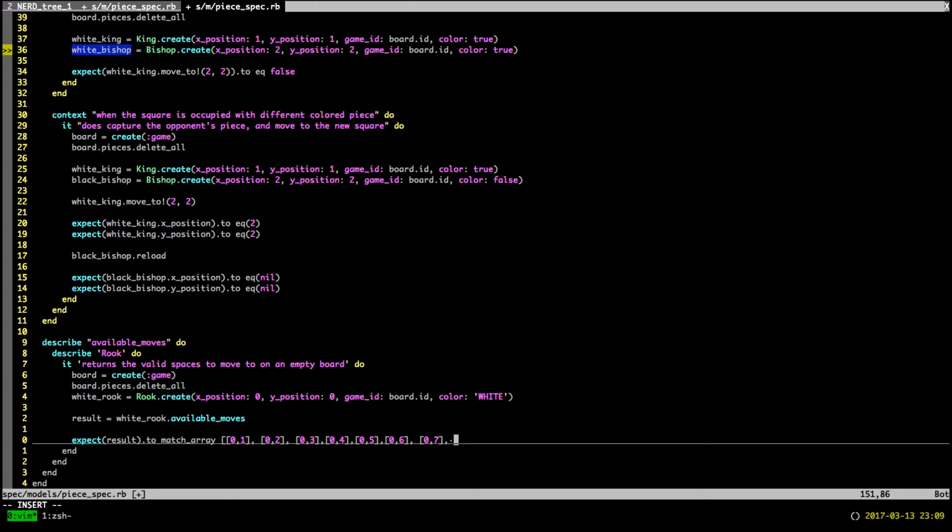And then what else? We want 1, 0, right? Because he's moving northward. Wait, am I doing that wrong? No, you're going horizontal now. Oh, so the first one was north. Okay, now this one's to the right. So 1, 0, 2, 0, 3, 0, 4, 0, 5, 0, 6, 0, 7, 0. End of array. All right, and I left some spaces in there.